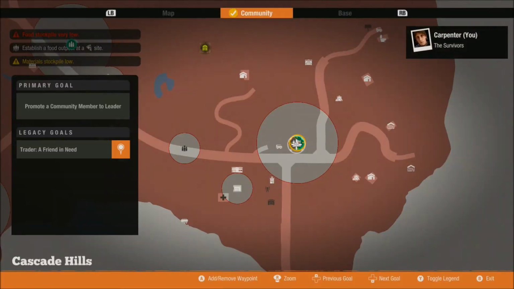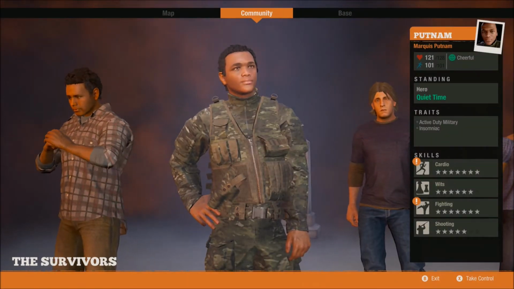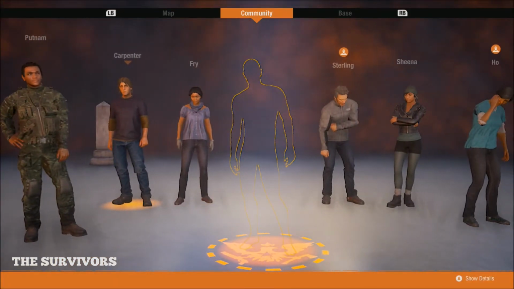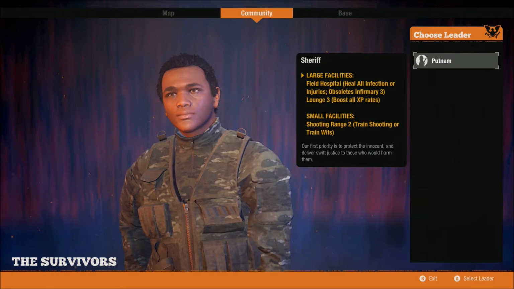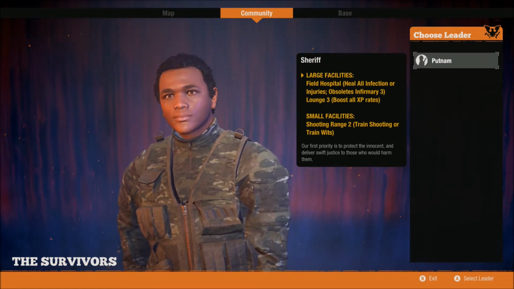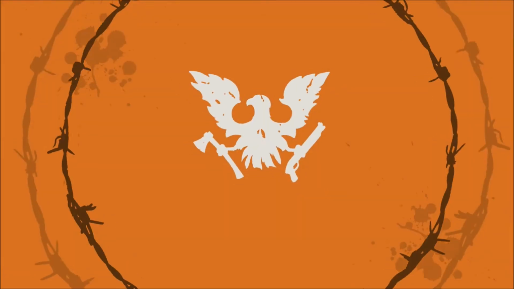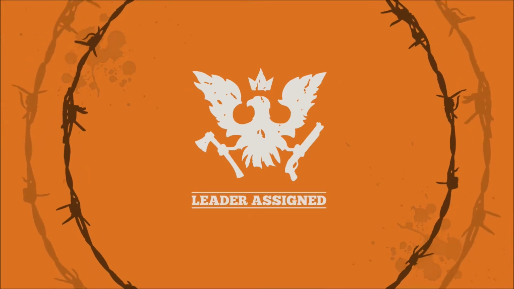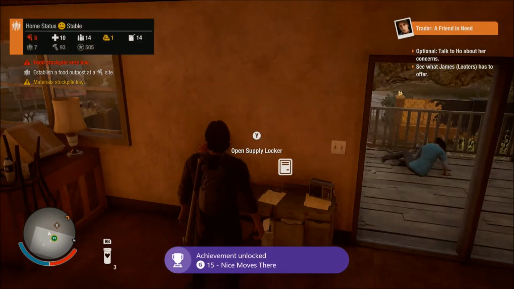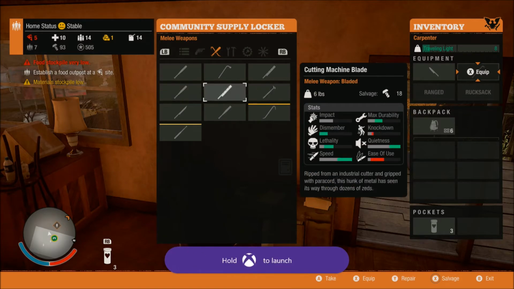Oh, yeah, we actually need to make a leader. So let's go for, is Putnam able to be someone? I think he probably, okay, he can be a hero. So we need to put someone as this hero. Putnam, large facilities, field hospital, heal all infection or injuries, lounge, boost all XP rates, small facilities, shooting range. Let's go. You're going to be the leader of this place. Oh, what is this? Leader assigned. Nice. Okay, we have a leader. New achievement popping. You get achievements for pretty much everything in this game. It's crazy.